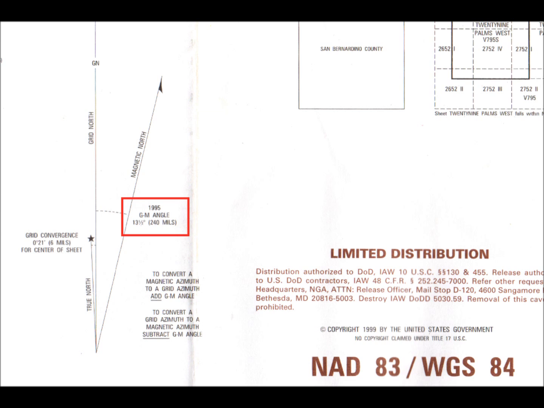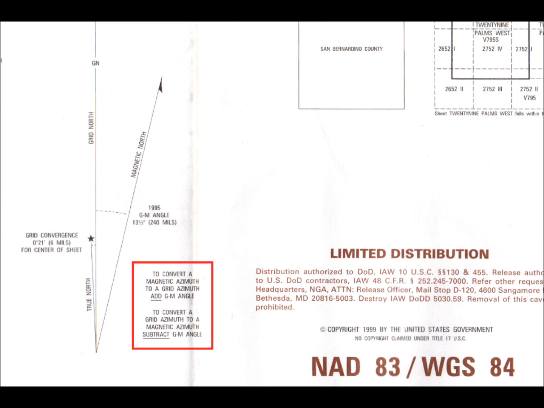Now, true north is just running along the north and south poles, and your grid north, which is the north and south running lines on your map, will try to match up to that as much as possible. But remember that the Earth is round, and all these grid lines will eventually converge, so that will cause a small shift or a slight angle between true north and grid north. Mainly what you need to pay attention to is grid north and magnetic north, in order to convert grid to magnetic or magnetic to grid angles, as you're using your compass or your map in order to read the direction where you want to go.